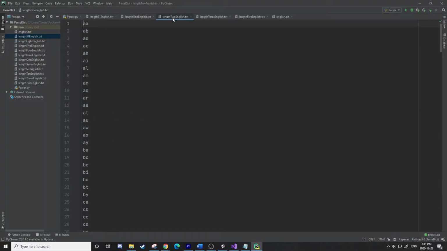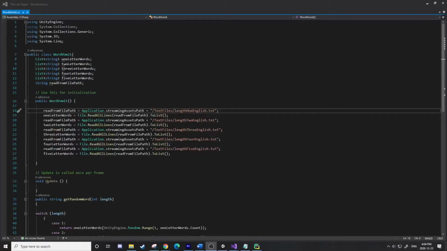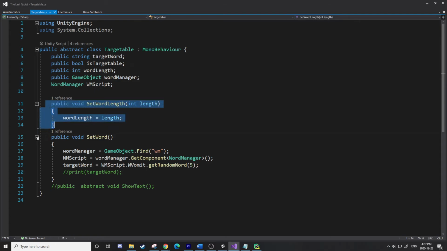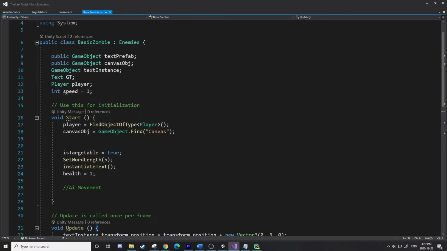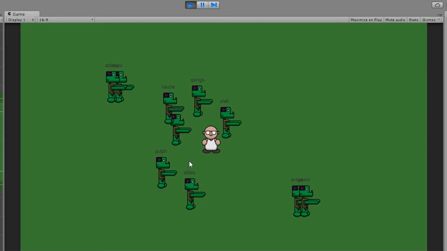Long story short, I got lazy and only generated the first 10 text files. 1 to 10 letter words will be good for now. I'll come back later and edit the script if I need more. I wrote the Word Vomit class so that it would return a random word of the length passed to its method. I then proceeded to implement the targetable hierarchy with its subclasses, making sure to declare the common attributes and methods in the abstract classes. I don't have any enemy-specific methods as of yet, and only a health variable, but I'm sure that once I create another enemy subclass, the commonalities between that one and the basic zombie will become clear, and hence what should be moved up to the parent class.